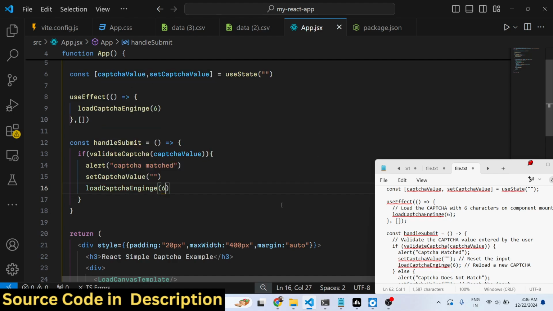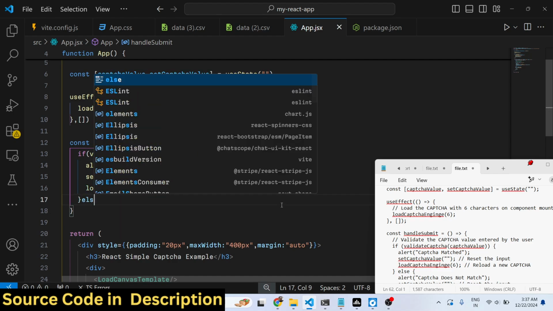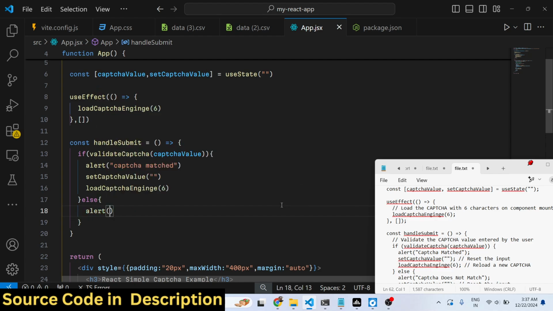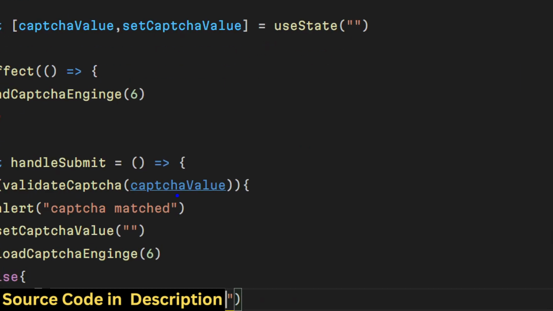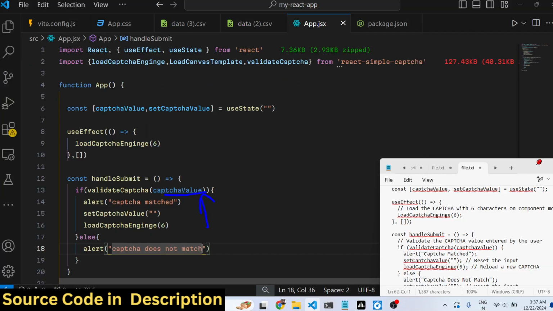In the else block we can say that captcha doesn't match. For validating it, we have this function validateCaptcha. We are passing it the value which the user has submitted.